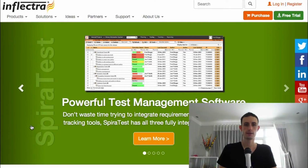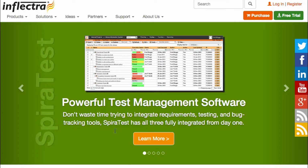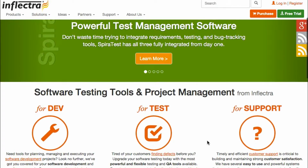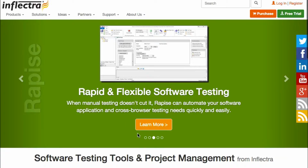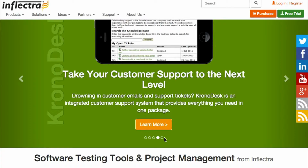If you look at the website, this is what we see. And of course, we have these 3 points here. Let me make that a bit smaller. Okay, so now we see these 3 points here. We are talking about one clientele, one customer group, and they need a lot of tools, but it's really a bunch. So the slider, for example, goes through different software products. So it's not really focused. It's a huge suite of things, and this is why the website also is not that focused, at least not here.